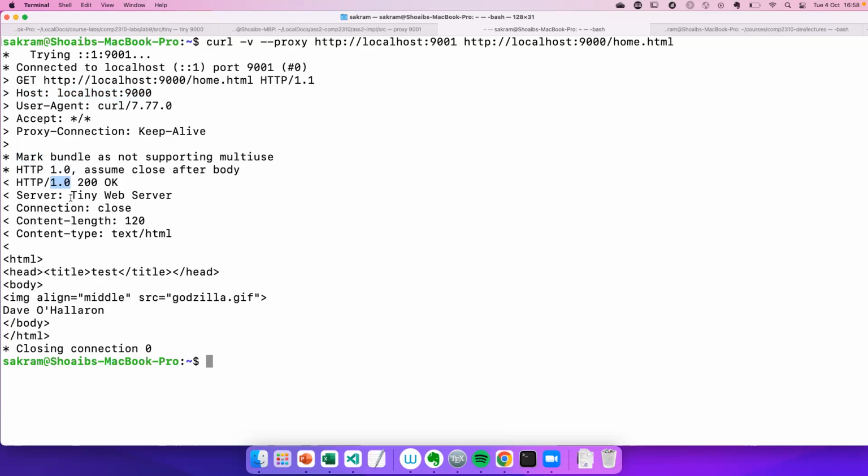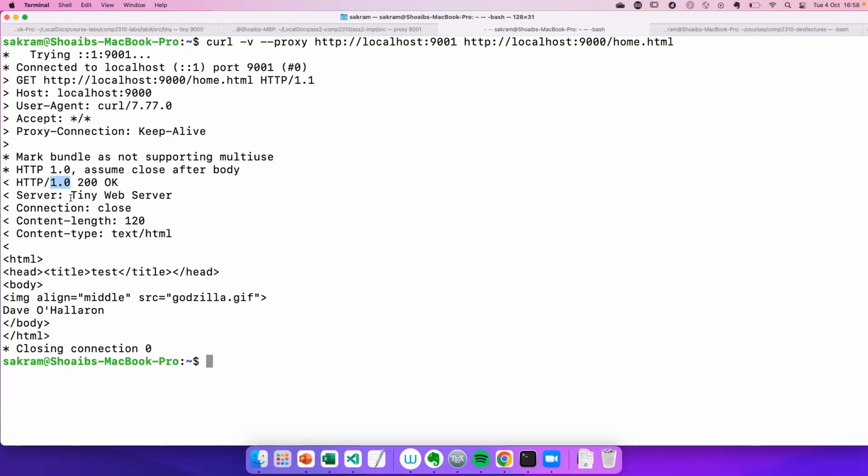So the proxy made this request, GET localhost 9000 home.html, and returned the response at the bottom. I could put some printf messages where the proxy is making a connection with the server, and this would become more clear, but I haven't done it.